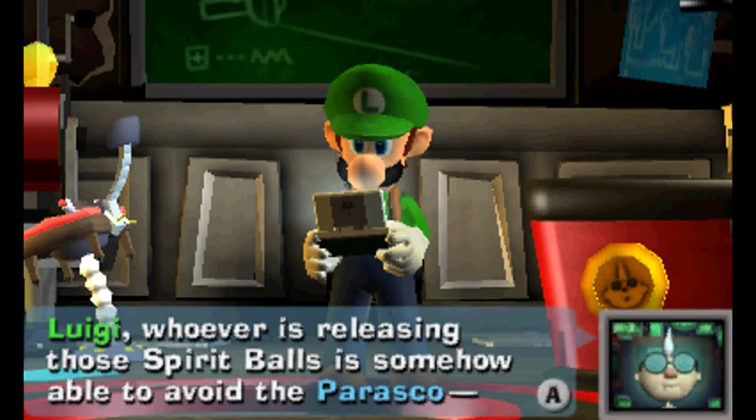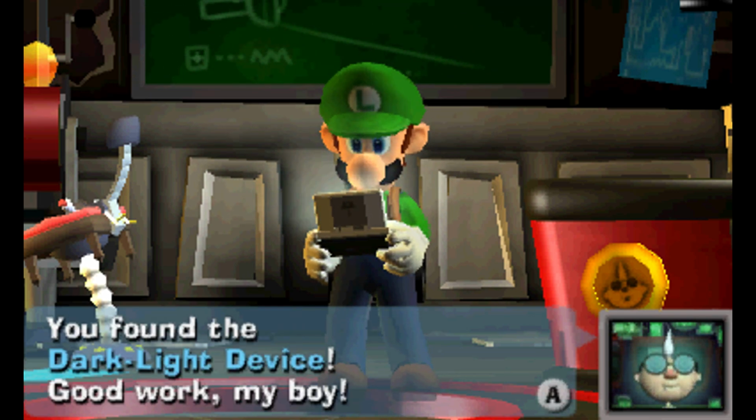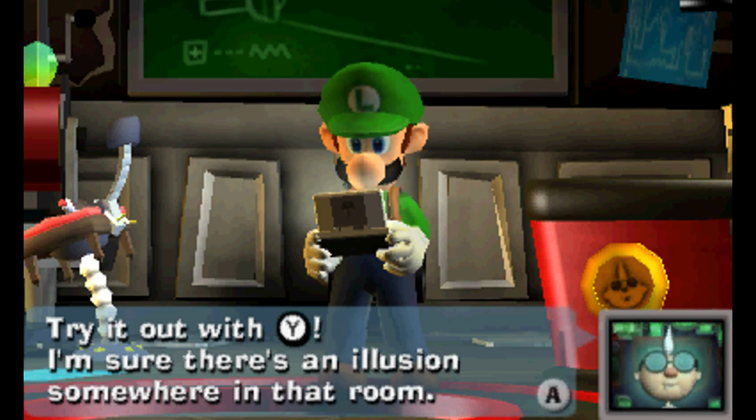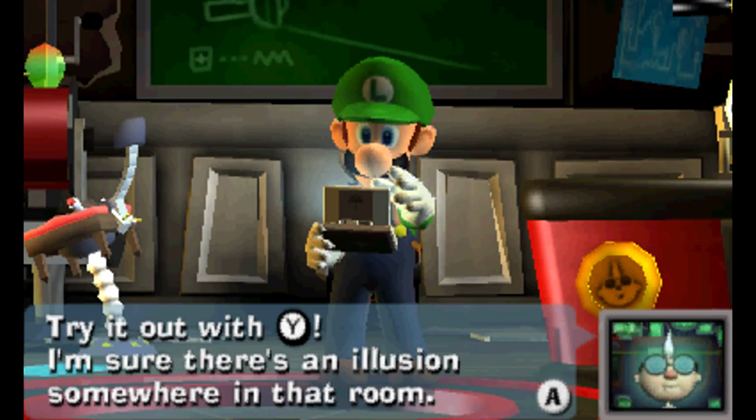Whoever is releasing those spirit balls is somehow able to avoid the Wait, is that? I was not paying attention for the past 10 minutes. Can you fill me in? Yeah, try it out with Y. I'm sure there's an illusion somewhere in that room. Perhaps take a look in the mirror.